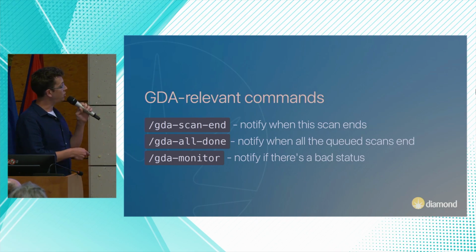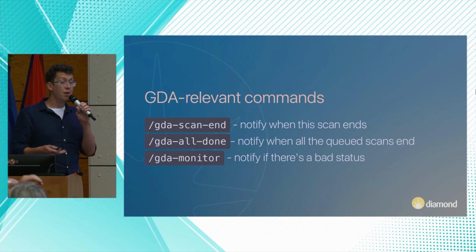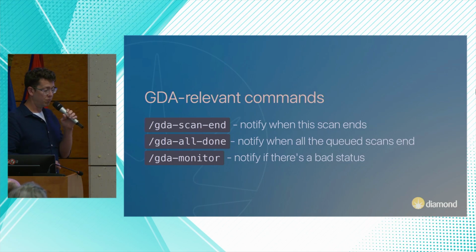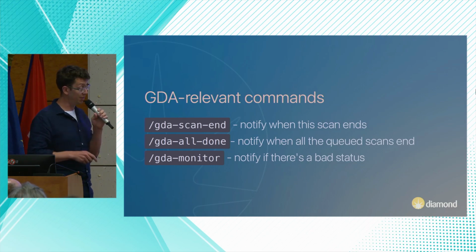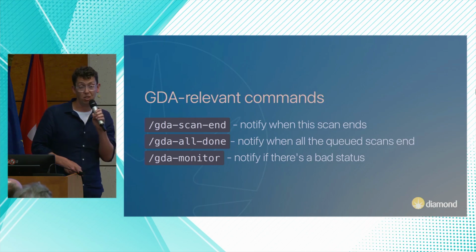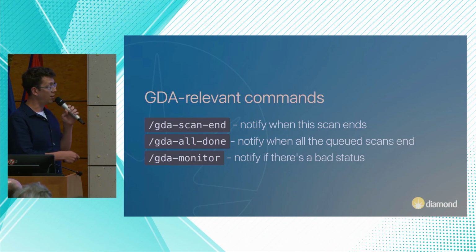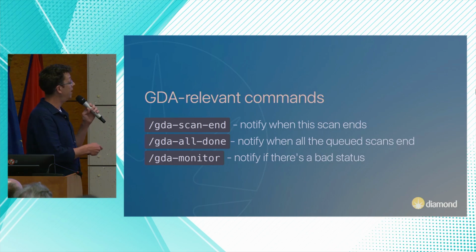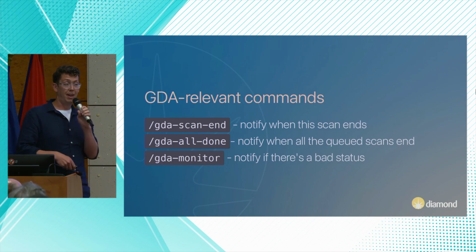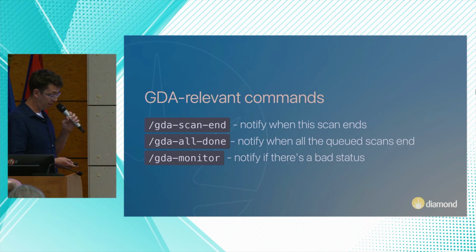Or you can set up this GDA monitor, which is a time-based request, and it just basically watches GDA for the period of time that you ask for, and then if the status of the beamline goes from good, something that is classed as good, to something that we class as bad, then it sends you a message. So that's for when, like, basically I'm local contacting an experiment for a week, I set a GDA monitor for a week, and then if at any point during that week the beamline goes wrong, I get a Slack message straight away telling me.